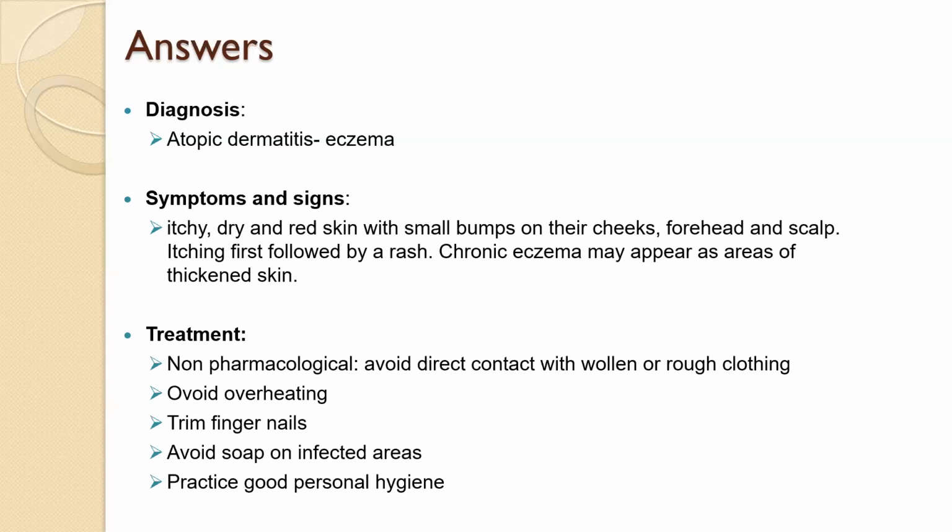Chronic eczema may appear as areas of thickened skin, so lichenification. It's also important to remember that these occur in the flexural surfaces of the hands and legs, face and neck. You can also have secondary bacterial infection, which can result in impetigo and pustules. It's very important to look out for family history of asthma, hay fever, or other atopic dermatitis. In babies, it generally occurs at 3 months of age. Patients are more susceptible to herpes simplex in the background of an eczema.